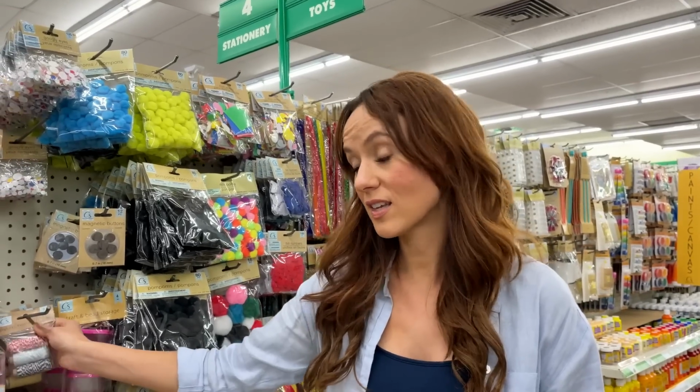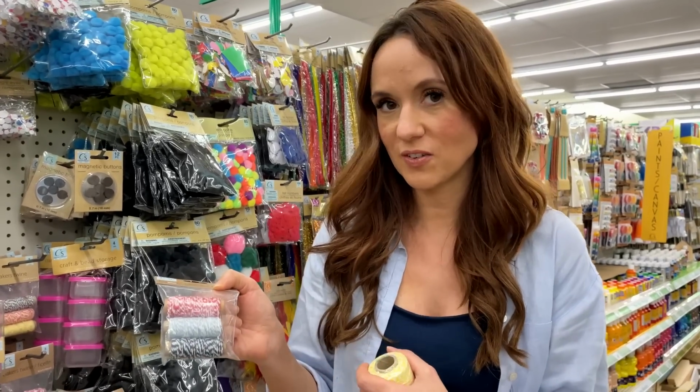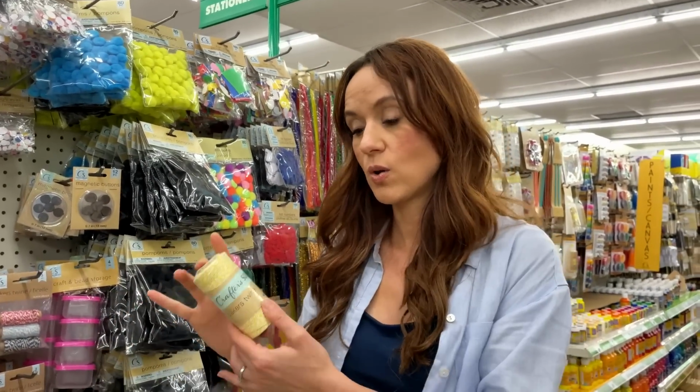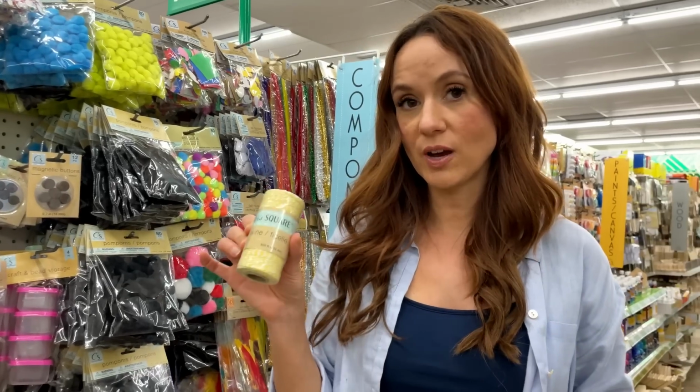Baker's twine is a good find at this store here. I love this combination. I think it's very vintage looking, especially for the 4th of July. But then you also can get larger quantities. Actually, any of these colors would look great, but I'm gonna show you how to make a really pretty hostess gift with the yellow Baker's twine.